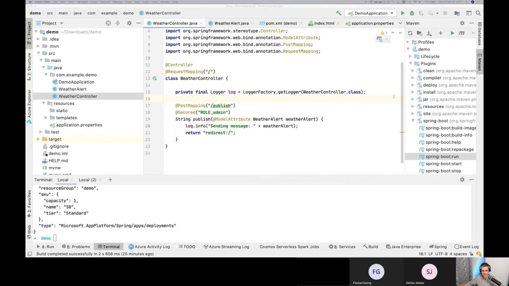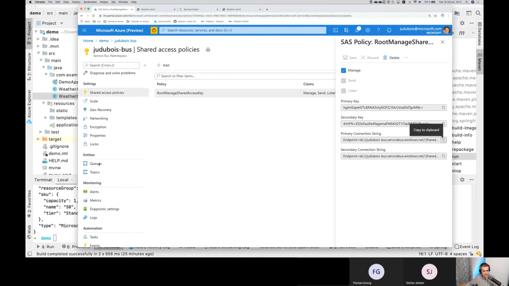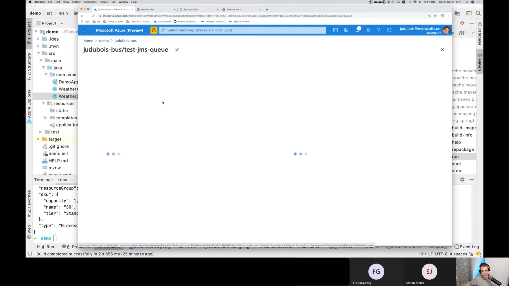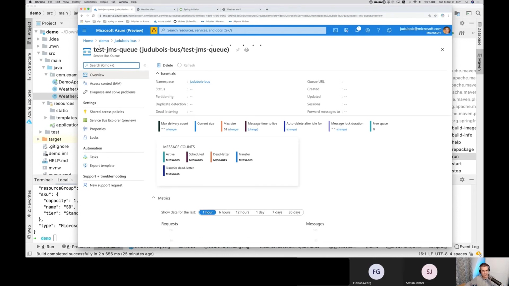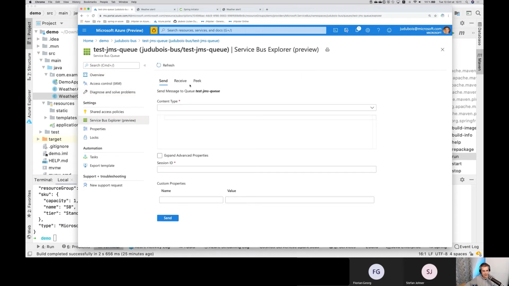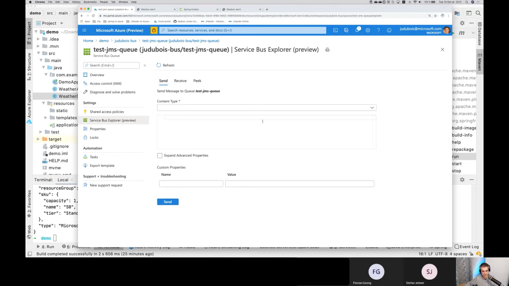Sorry, just let me show you one more thing here in ServiceBus. In ServiceBus here, we've got queues and topics. So if you've done JMS before, that's what people use all the time. So topics is something you subscribe to, and you get messages from it. And queues, it's a little bit easier. You send a message to a queue and you can receive a message from a queue. So I already created a queue here. And that queue should be empty. Let's have a look here. We can have a look at the queue. It's all empty. So I've got an empty queue here.